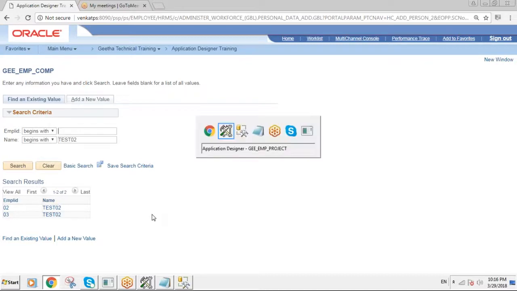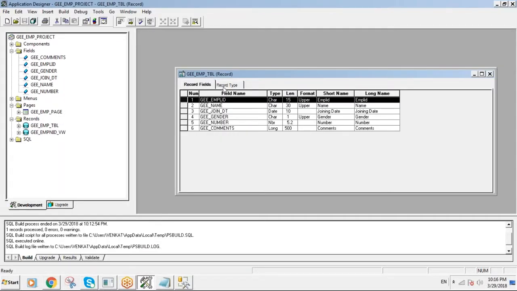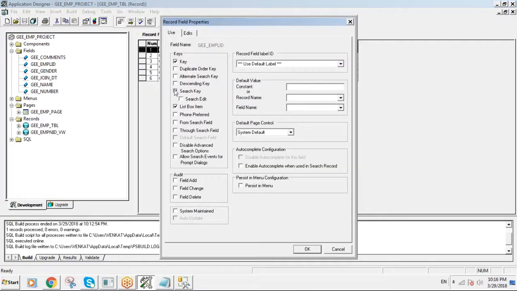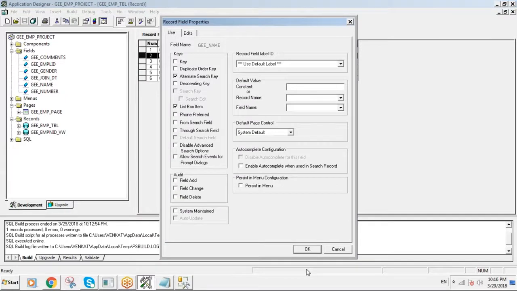If I am asking a question to both of you, we discussed two properties, search key and alternate search key. What is the difference between a search key and alternate search key?